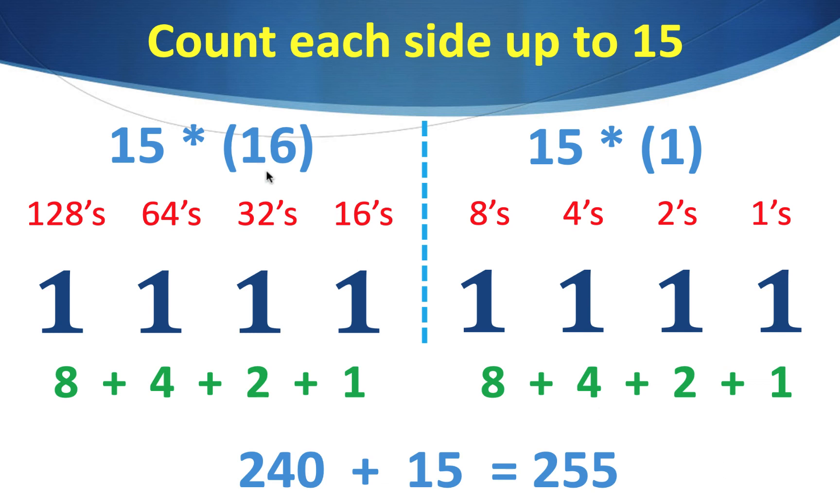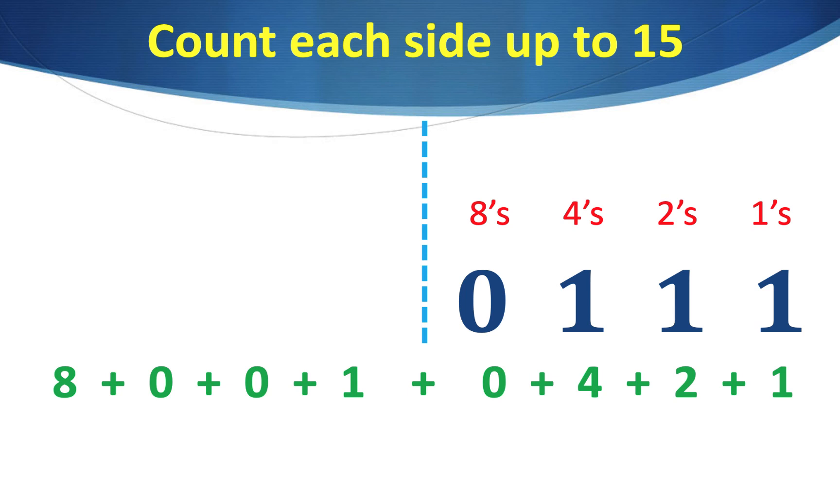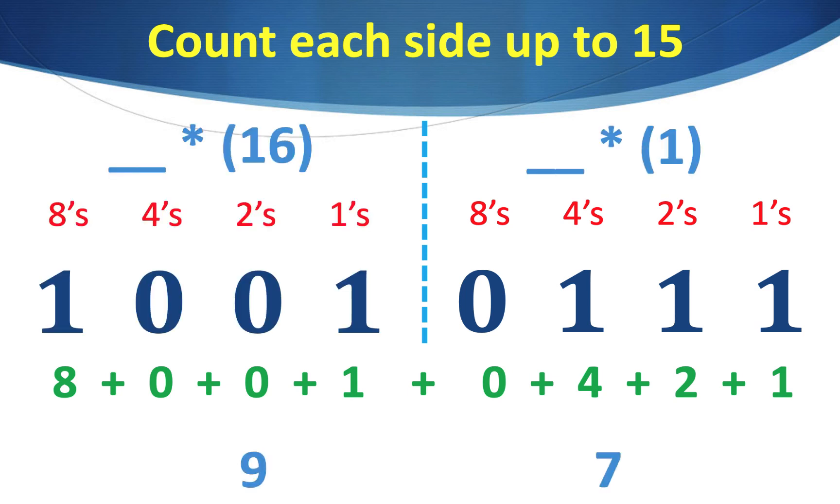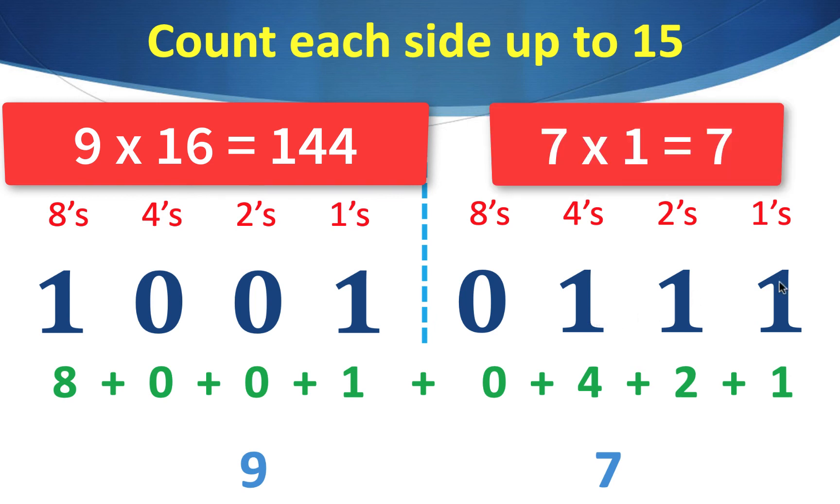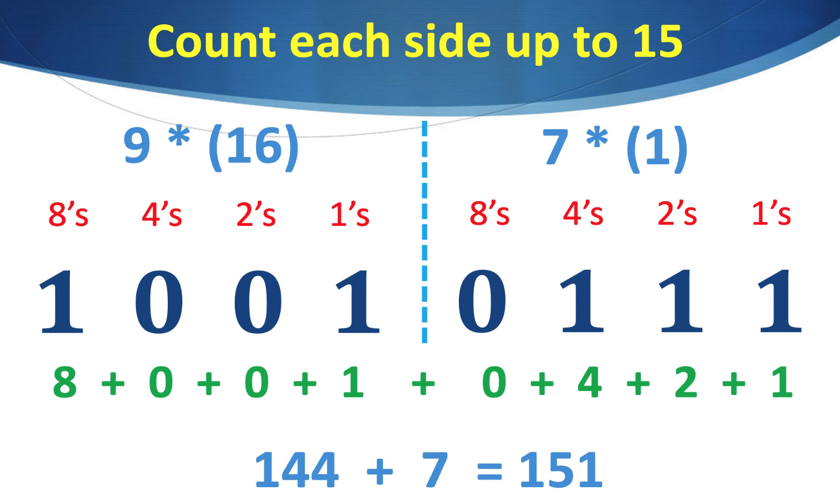If you add this up, you get 15 ones, you get 15. And if you add this up, you get 15. But then if you multiply it by 16, you get 240. And then if you take 240 and add it to 15, you get 255. That's kind of a shortcut to do it. Again, not that this is something that you're going to be doing all the time, but it helps a little bit. And this helps us with hexadecimal, which actually uses a number system, which uses one digit is a 16, one digit is a 1. So this number here, let's take a look at this number. So this number here, if we look at it in 4-bit at a time, this number is 8, and 1 is 9. So 9 times 16, whatever that is, 9 times 16 is 144. So on the one side, you'd have 144, because 9 times 16 is 144, because that's the number we have here. And then on the other side, we have a 4, a 2, and a 1. So we have 7. So when we add those up, so we basically have 144 and 7, and that should give us 151.